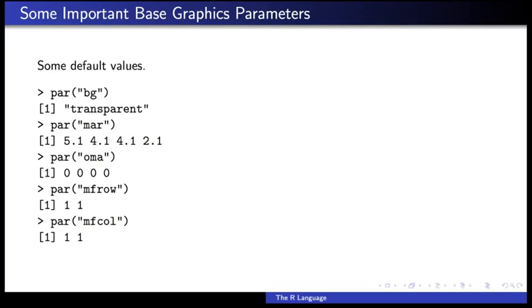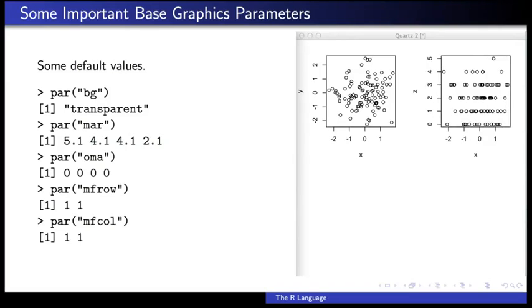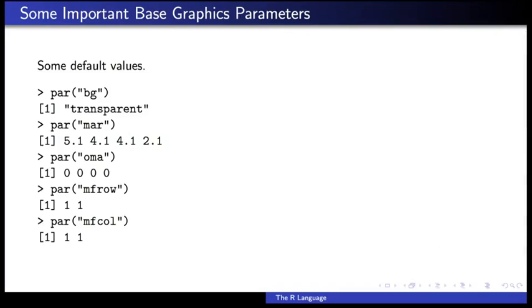mfrow and mfcol I described before, the defaults are 1, 1, so that's one plot per row, one plot per column. And so that, of course, just means a single plot. If you want to specify, say, 4 plots, you want to have like 2 by 2, then you can have 2 plots per row, 2 plots per column, and that's a 4 square type of thing. If you wanted to have 4 plots but all in a single row, then you can specify mfrow would be 1 and then 4, so it'd be 1 row, 4 columns, things like that.